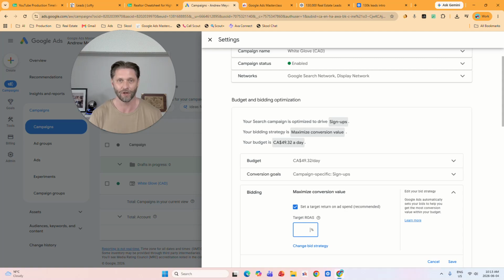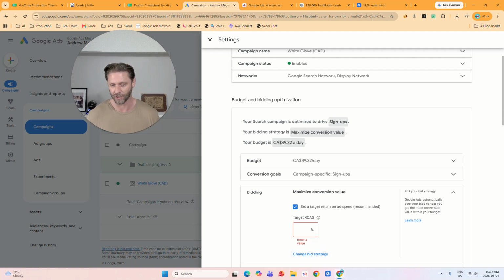Campaign, and we're like, hey, we want to do 5 or 10 times that in revenue as far as commission. So $1,000 a month, let's say it turns into a $10,000 commission, that would be a 1,000% target return on ad spend, which is a really good thing to aim for with real estate. You can definitely do 5 to 10 times. In some campaigns, we do 20 or 30 times return on ad spend.